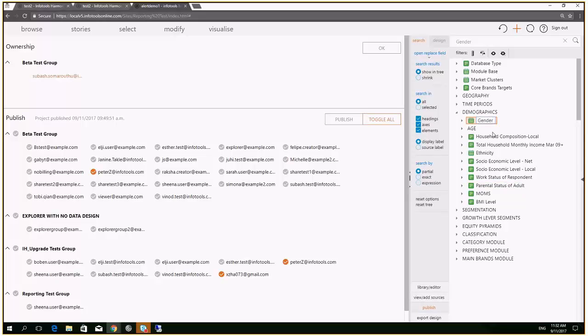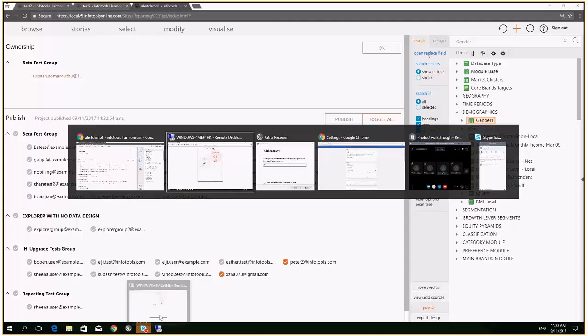For example, when your new data source is updated, you need to publish your project. I just created a new label, so make this happen. When you do publish, you need to choose the right people to get this project. And then you will receive the email.